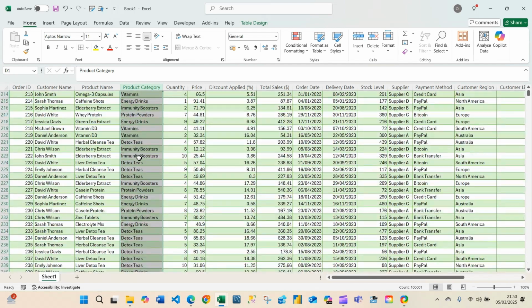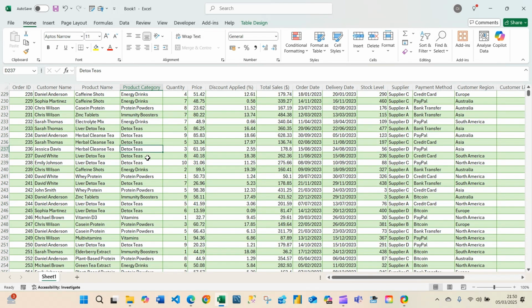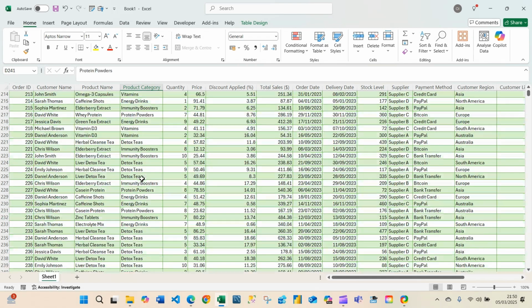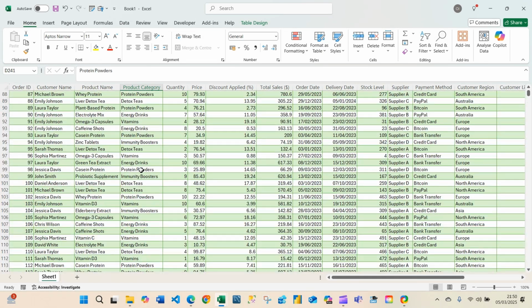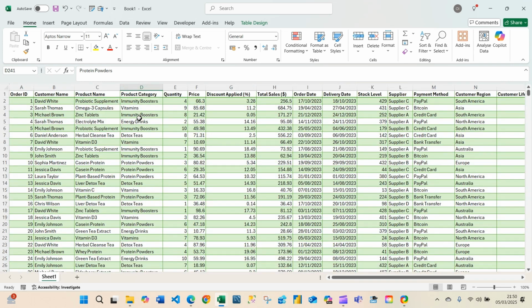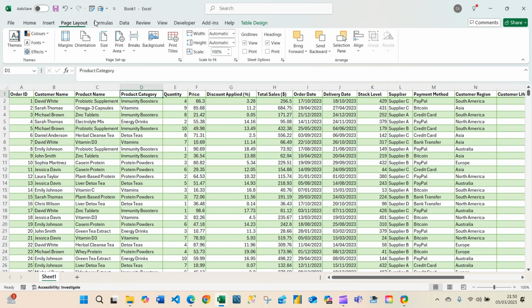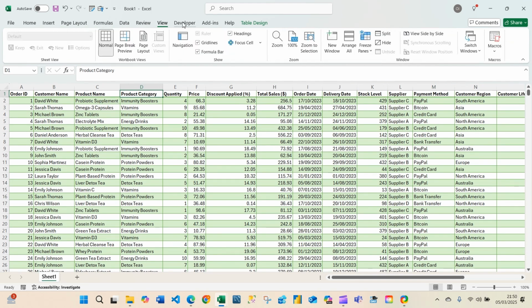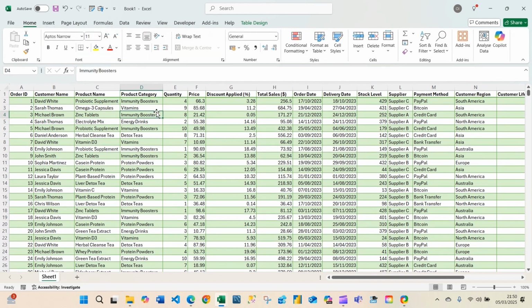And you can tell, okay, we've got detox tea and energy drinks, and protein powders, but it's the filters. Having a header with the filter turned on helps you identify what values you have, and it helps you know what you want to leave out or what you want to remove or filter out. So basically, if you have your data set like this and you want to bring out the filters, instead of you having to look confused and wondering where the filter tab is, all you need to do is just, anywhere on the screen, press Control Shift L.